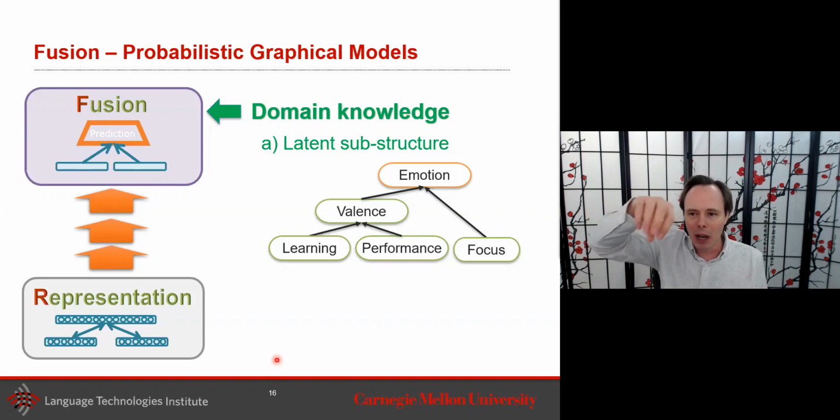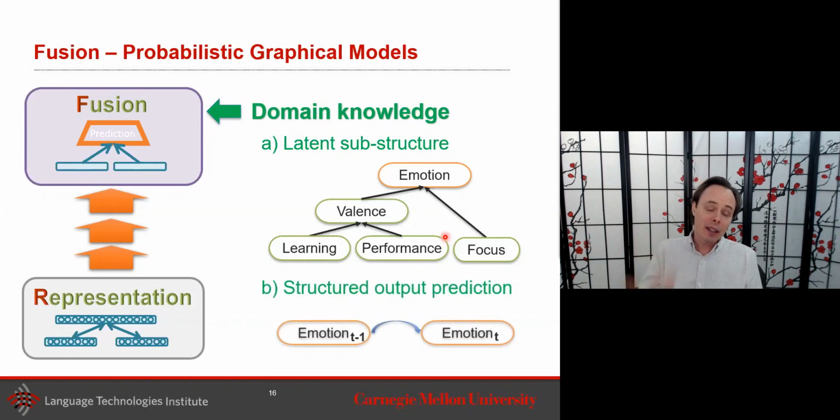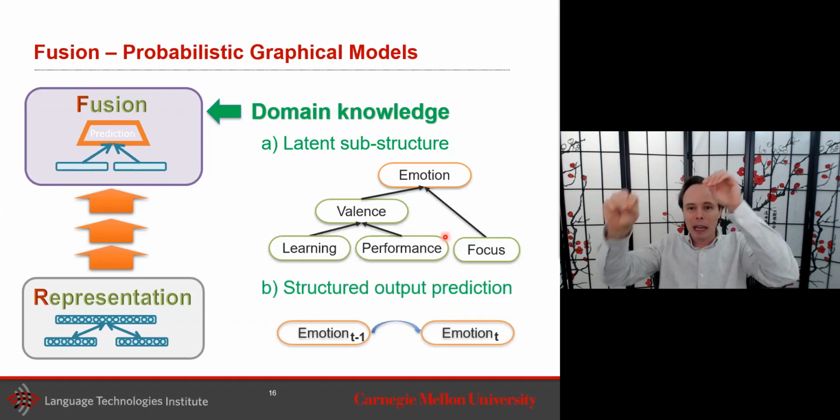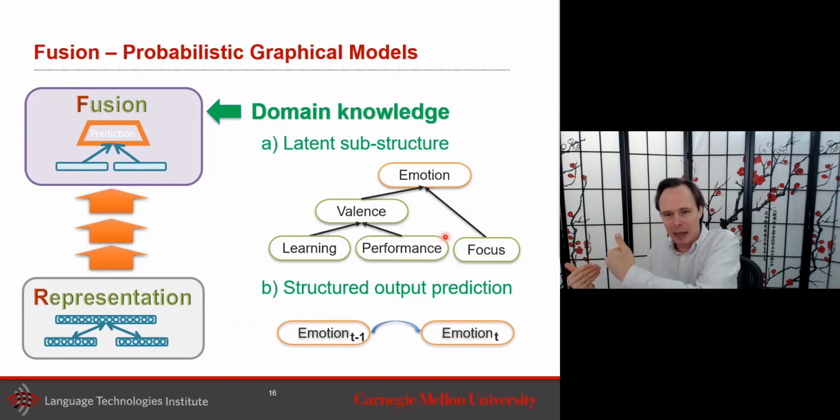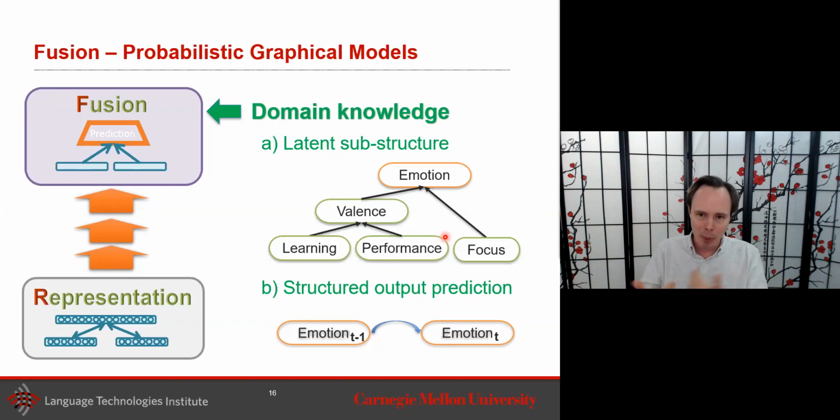So a graphical model allows you to learn, if you have knowledge, what is underneath your emotion, something that's latent. Or there's also domain knowledge between your labels. Maybe there is a structure between my labels. An example here is the temporal structure, meaning my emotion at time t is very likely to be dependent on t minus 1. This is an example where there is temporal information. And so at that point, a graphical model can help.